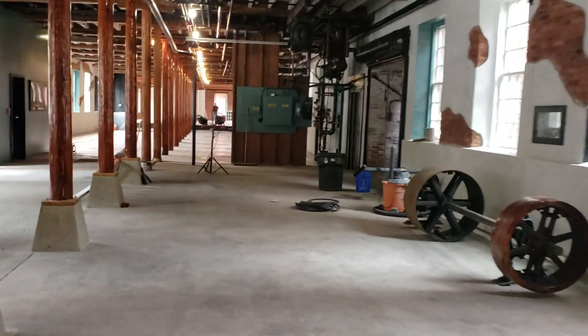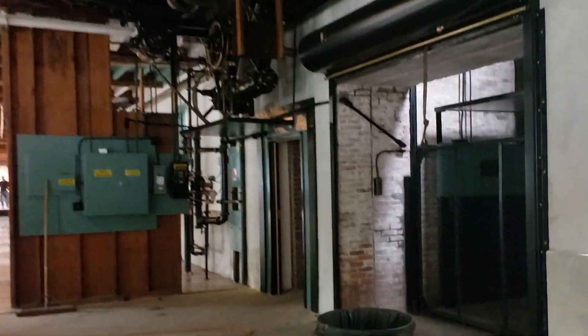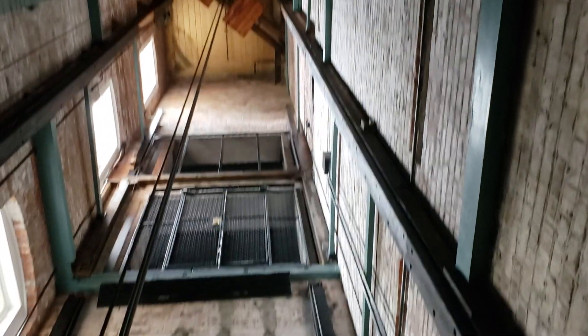God bless America! Let's take the elevator up. This is a stair tower in the back with a concrete spiral staircase — someday I'll show you guys that. But stay tuned — let me take you on an elevator ride in the world's coolest antique elevator. This elevator is freight only. It hauls motorcycles up and down, it goes up four stories to the top. We actually painted the roof of it gold. I have no idea how much it cost to restore this elevator, but the masonry work alone — we had masons in here for an entire winter rebuilding the elevator tower. All the cabling is new, everything's been redone.